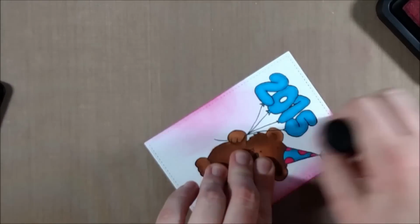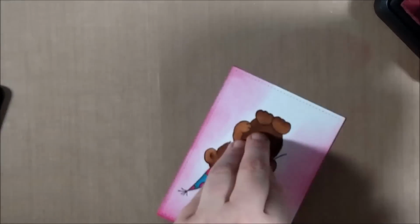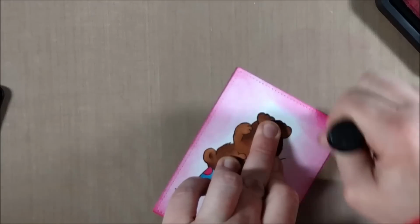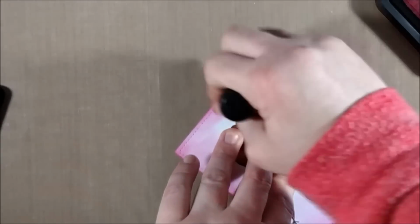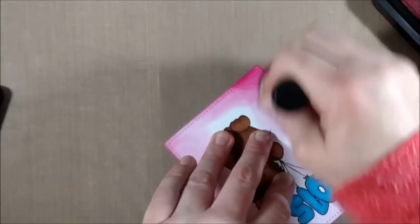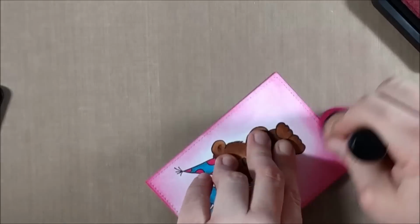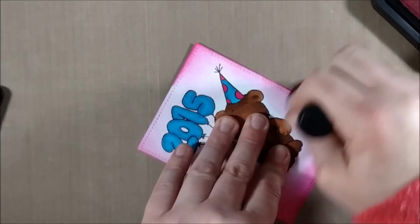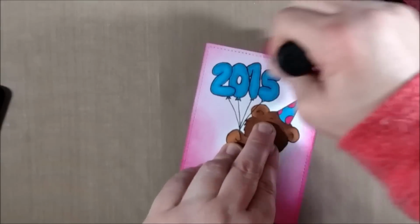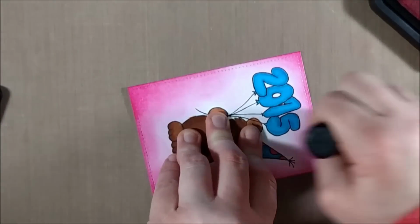And I just use the round blending foam tool and pull it in from the sides around the image, leaving a halo essentially around the image by pulling the ink close to the image but not quite on top of it. I find though that if you want to get a little bit closer to the image, the best thing to do is to blend off as much ink as you can till there's just a very little bit of ink left on the blender, and then you can bring it closer to the image without it really interfering with the Copic coloring and muddying the coloring.